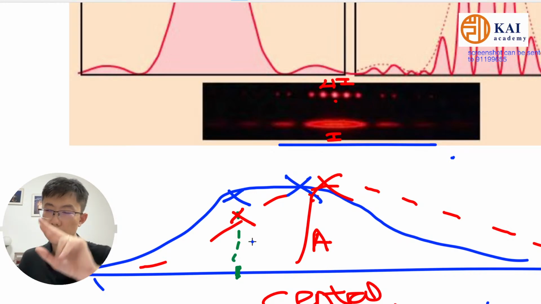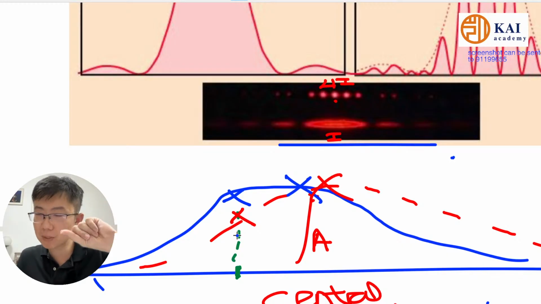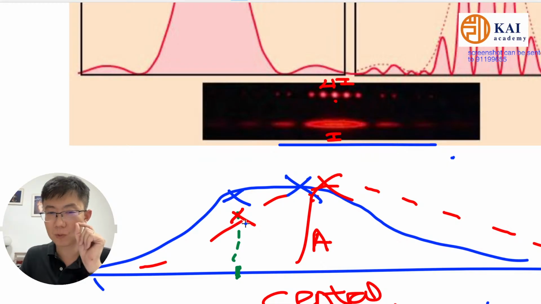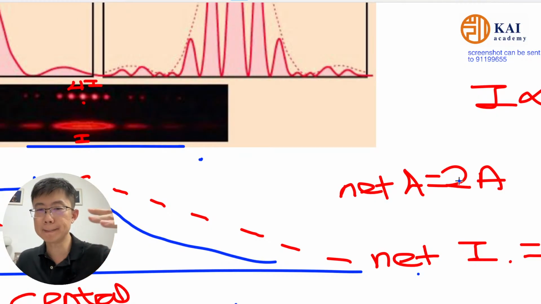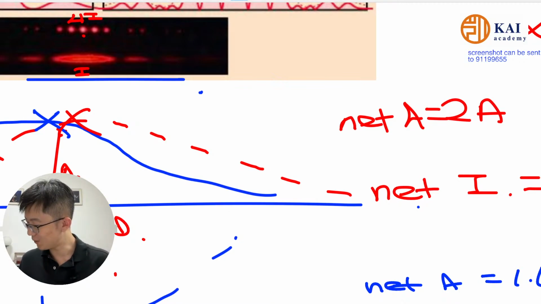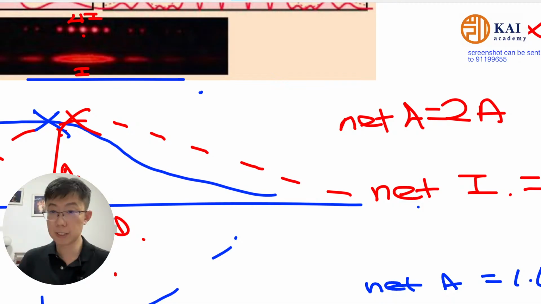You are now summing up two waves that have amplitude smaller than at the central maxima, and this is due to the single slit diffraction. Let's say one of them is about 0.8, the other also about 0.8, for example. Then your new net amplitude away from the central maxima is now 1.6, which means the net intensity is going to be 1.6 squared of I. So I need a calculator to calculate, which will give us 2.6 intensity.